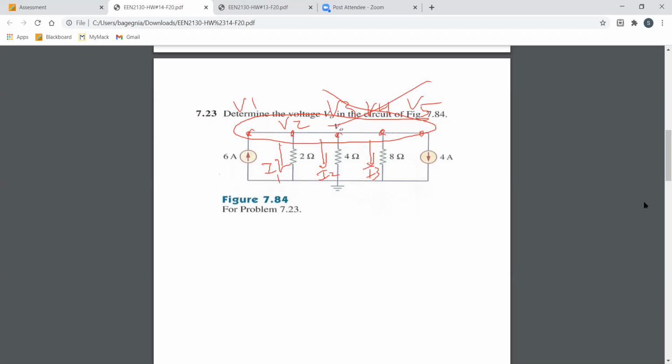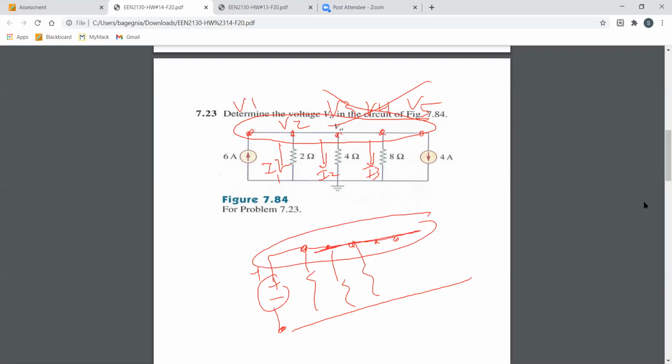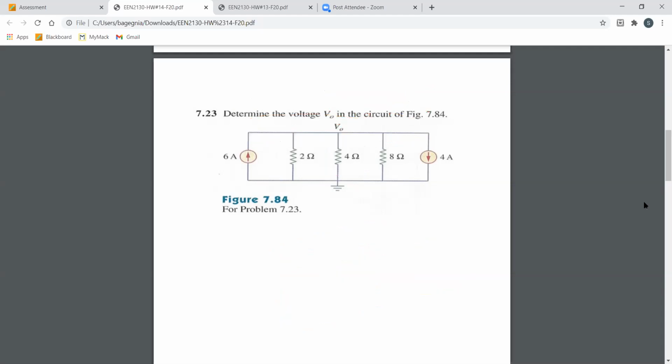So this is not a node. Each connection here is not a node. This is exactly like the one that we use in the breadboard in the lab. So those points here, when you hook the resistors or a voltmeter, you bring the +5 or +15 and the ground point here. That's exactly the same. So these are one complete node. It's not a super node, it's just one node. So this is the first thing that you need to pay attention to. And then again, you assign the currents.